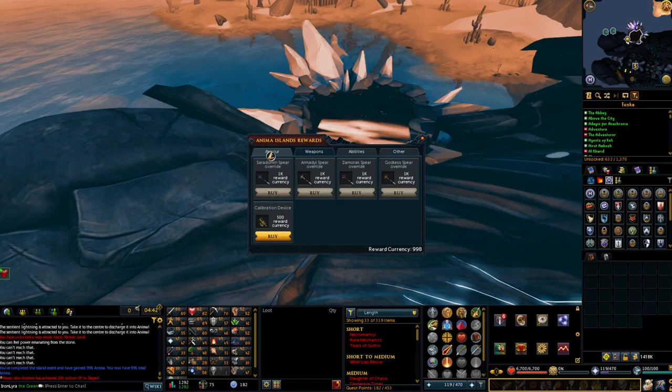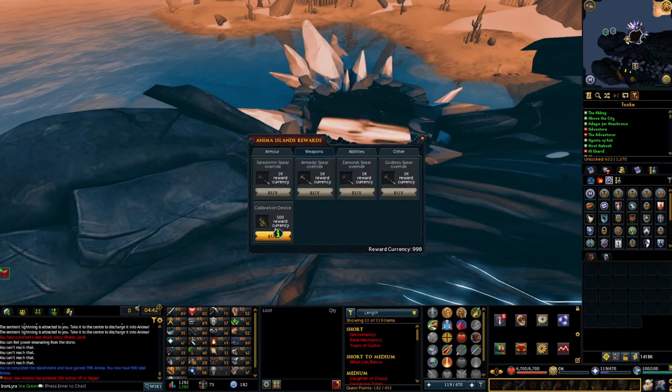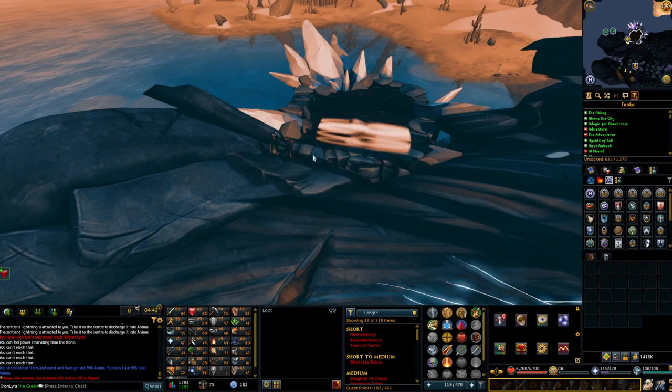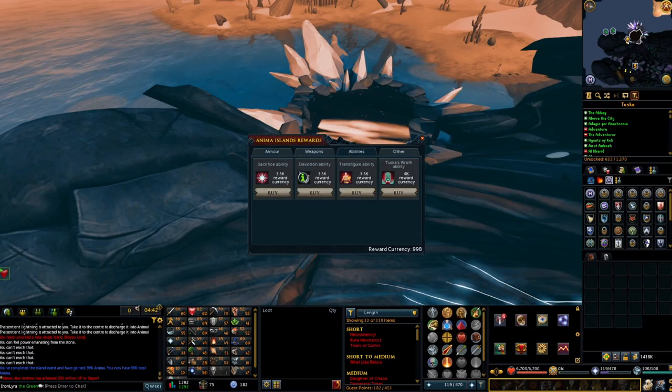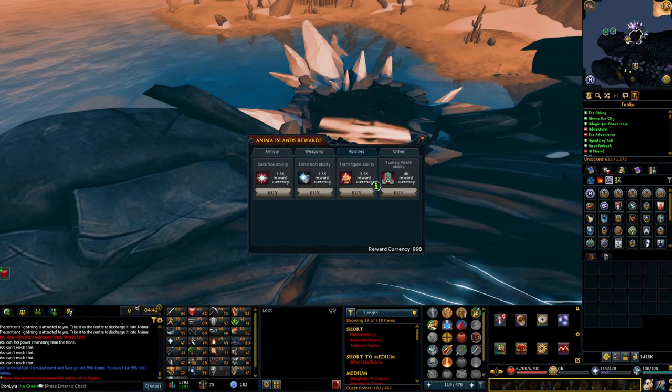I'm not really wanting them, but all this doesn't make sense. Just give me the abilities. I think the one ability I'm going to go for is Devotion, because that seems to be the best pretty much.